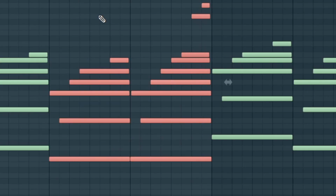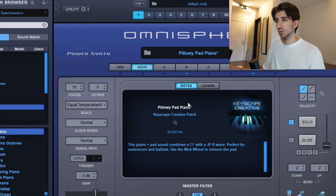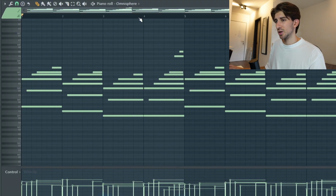And by the way, this is something super cool: if you just repeat the last chord and then switch up some of the top line notes, it gives you that wow feeling. And one of the most important things is that you layer that stuff a lot with different ambient sounds. One of my go-tos is this pillowy pad piano. We just copy and paste everything.